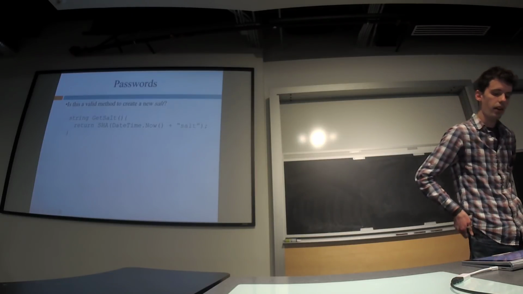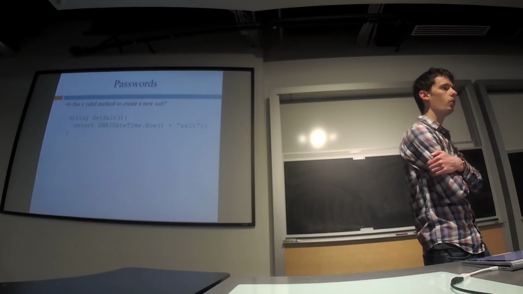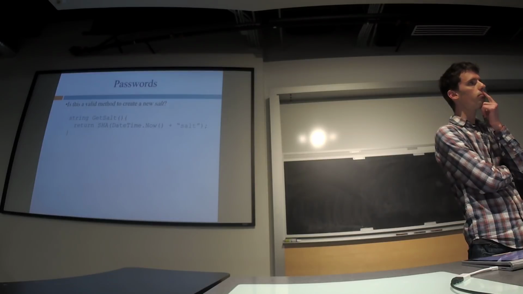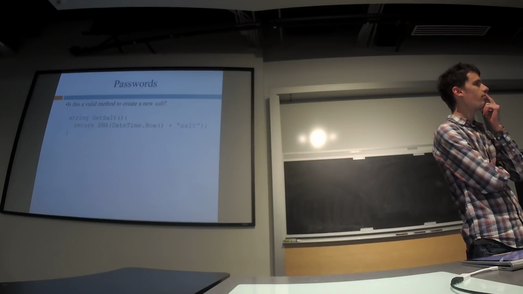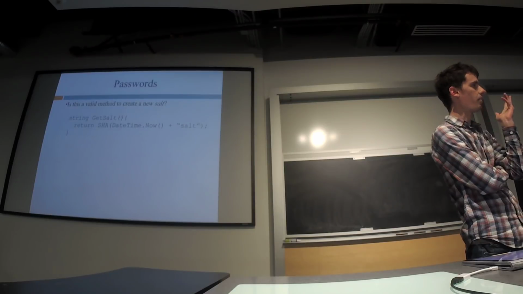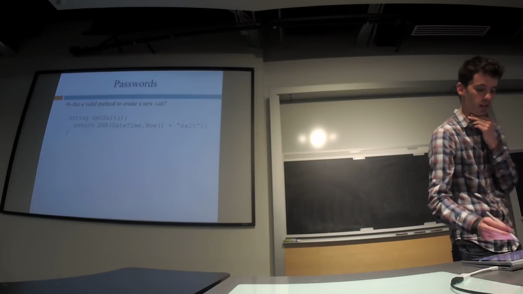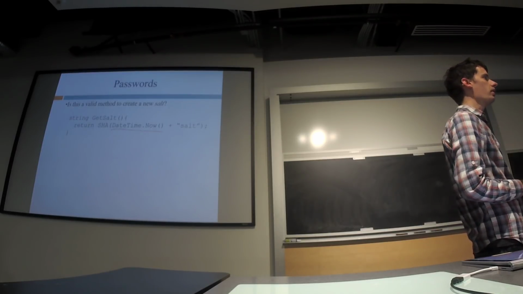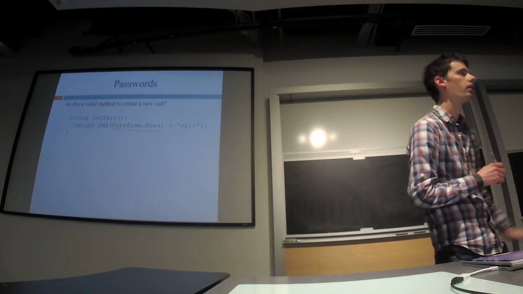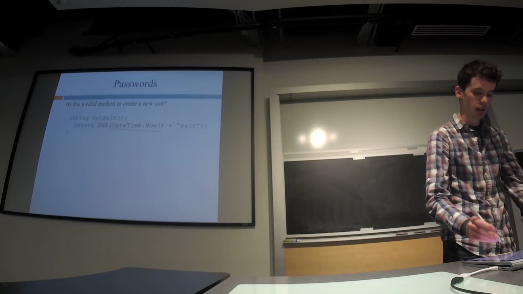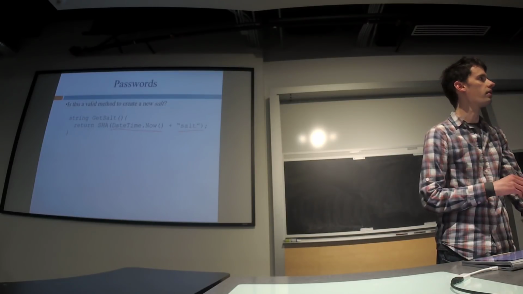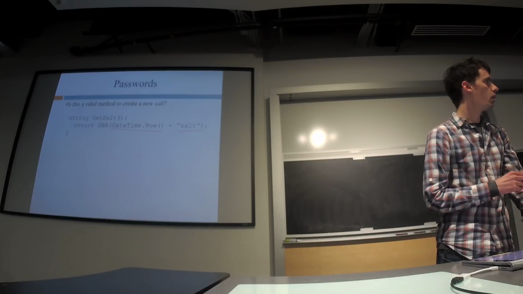Okay, is this a valid method to create a new password salt? Yes. So, consider this a random number, essentially. You don't know when this is going to be run. It's not a very good random number generator, but then you plus salt. That actually doesn't matter at all. The plus salt is not really helping anything here.